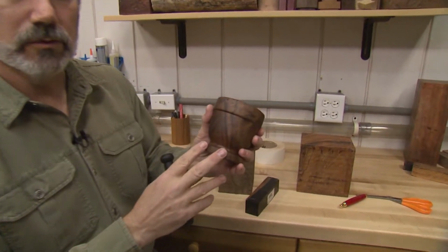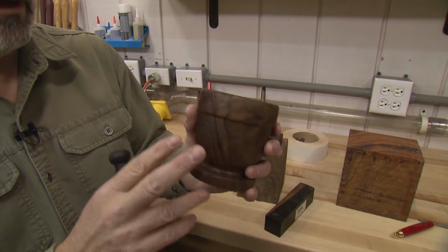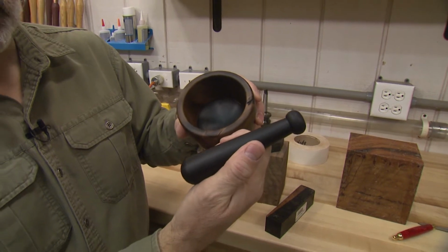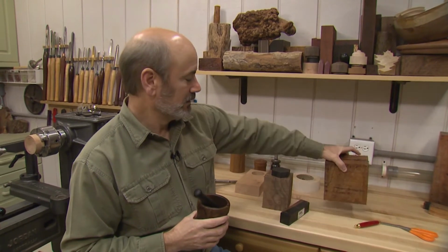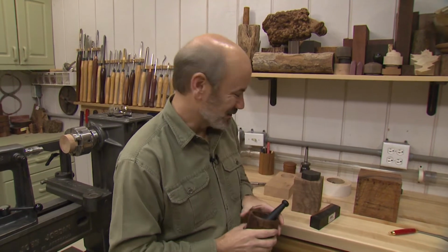I'm using walnut today, which is actually kind of an unusual wood to use for a mortar and pestle because walnut's just a little bit soft. But we're going to beef it up by putting an ebony insert inside, and then we're going to make the pestle out of ebony. Now normally you'd want to make a mortar and pestle out of a heavy dense wood like olive wood or lignum vitae, but those can be fairly pricey, and this was laying around the shop so it's not costing me anything today.